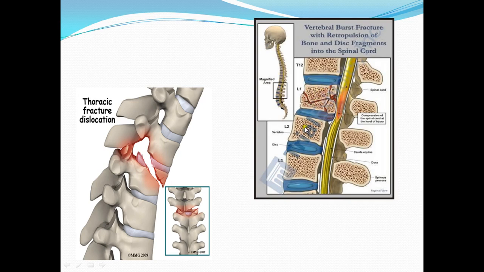So if the lesion is at the lumbar or thoracic level, the patient will present accordingly. The patient will have pain in the particular region of the spine, and there might be involvement of the lower limbs, because the upper limbs are spared, as this is the thoracic or lumbar region. And the weakness in the lower limbs will be according to the extent of involvement of the spinal cord.